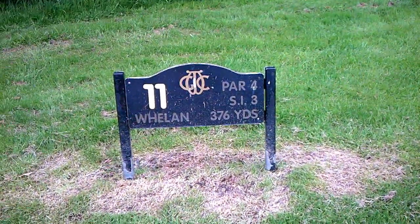Okay, right, we're on the 11th tee. It's a par 4. Stroke index 3. 376 yards from the yellows. Sort of gone to pot slightly in the game. Probably not used to playing 18 holes more than anything. But, well, no, not doing too bad. Of course, very impressed with it. It's quite nice.